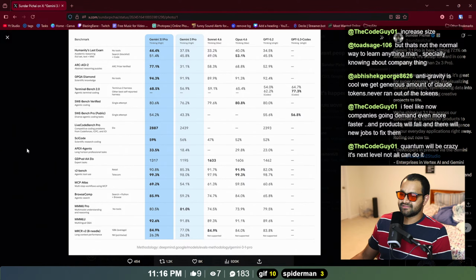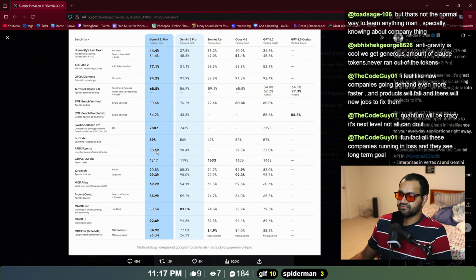Whew, just look at this chart. And they're not even comparing with the older versions. They know that people are only going to care about this. So within 4 to 5 months, these are going to be much cheaper because there would be an advanced version than this. What are these models lacking now? What is this 59%? Scientific research coding? What does it mean? Sonnet 4.6 is gone. Agentic terminal coding, okay. Sci-fi coding. Apex agents. For some reason, this is way better than the others. No, they are fine.